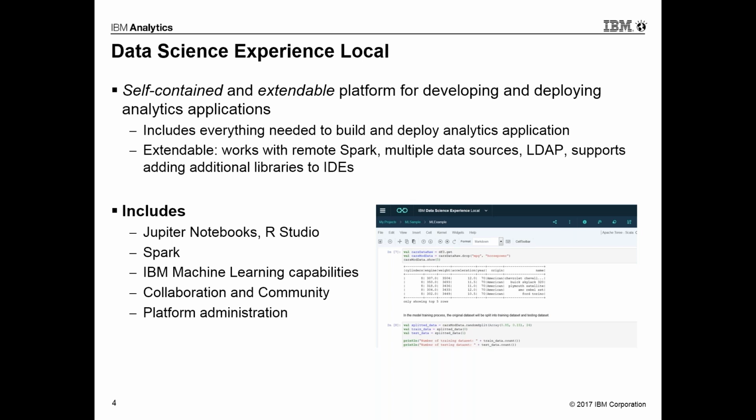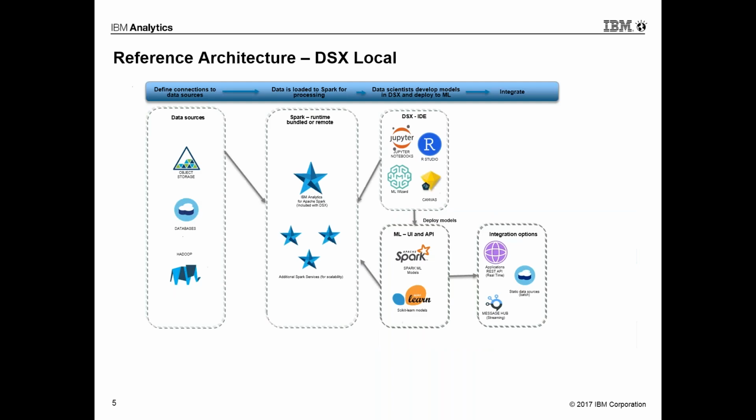There are machine learning capabilities which IBM has developed in order to help create, manage and deploy machine learning models into production environments. That's all included with DSX, as well as a bunch of functionality that supports the collaboration amongst data scientists, as well as the community, which helps data scientists learn new techniques. And finally, Data Science Experience Local includes a tool which allows the administration of the hardware platform.